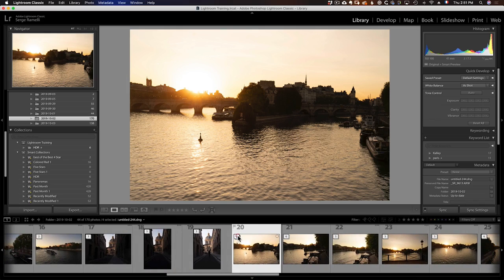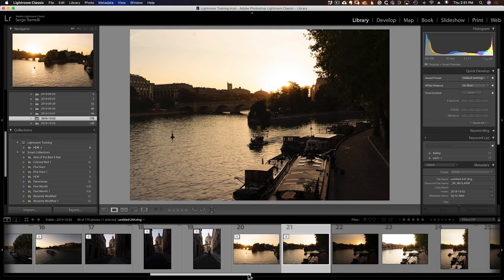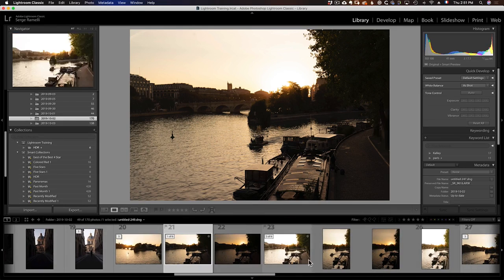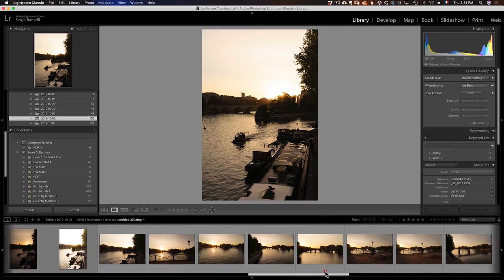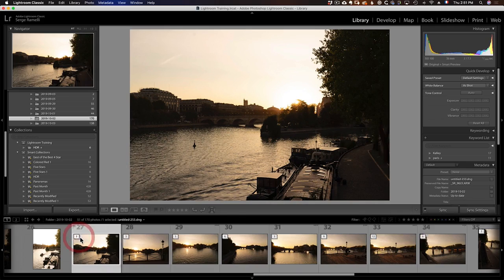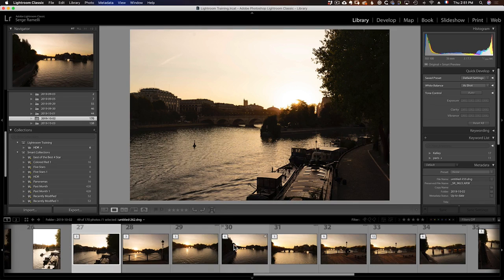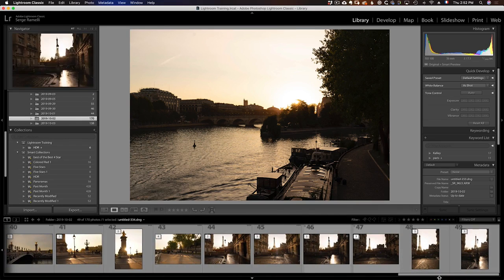Check this out. Now I only have 3 photos, which is my HDR. 6 photos, okay, that's kind of a mistake, because I did one HDR like this, and then immediately, within a tenth of a second, I turned into portrait mode and took another HDR. But look at this, it's so cool now. Every HDR is collapsed. It got most of it right. Sometimes when I do 2 HDRs next to each other, it does 6. But it really helps me isolate my HDR really fast because they have this 3 number.